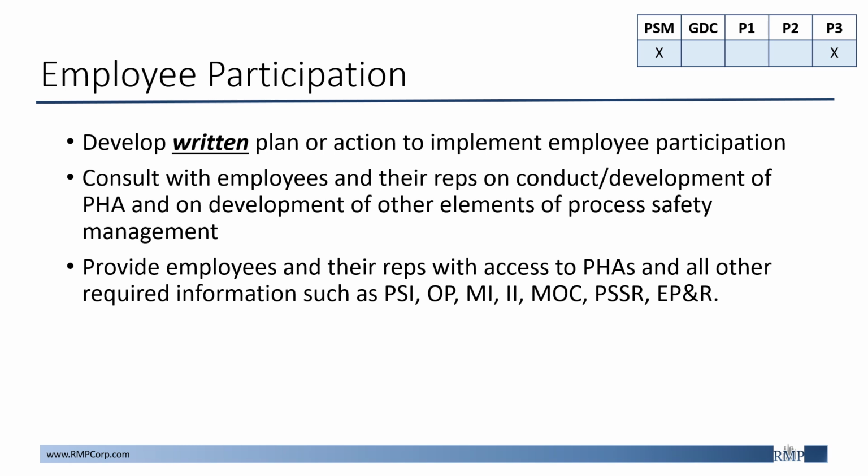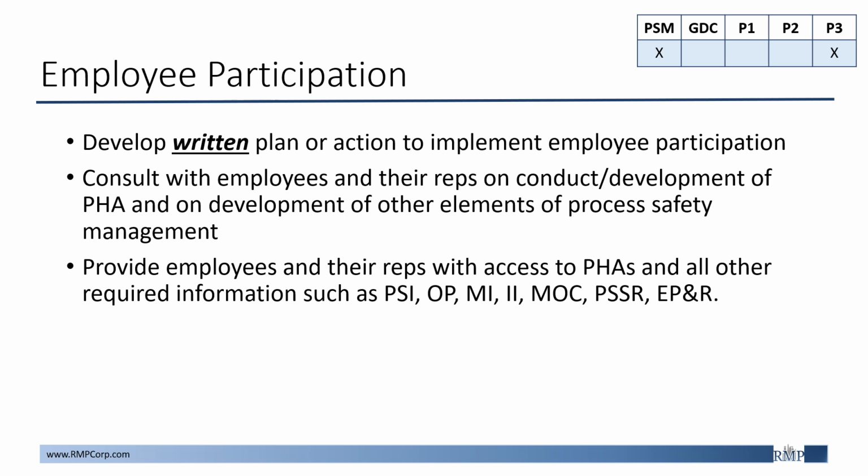Some of the common deficiencies found in employee participation include not having a written employee participation program. Though it may be implemented on site, if you don't have written documentation for it, you can still get in trouble. Another is that employees were not involved in the development of PHAs and other elements. It is very important to keep in mind that the PHAs and all the other elements developed for the prevention program have the essential goal of keeping employees aware of potential hazards and what they can do to protect themselves from the hazard. So it's important that they're either involved or well aware of where they can access this information.